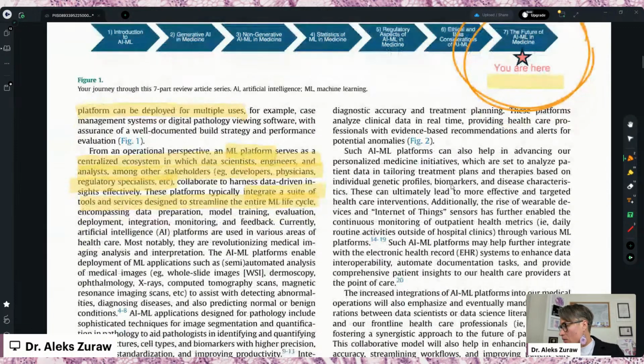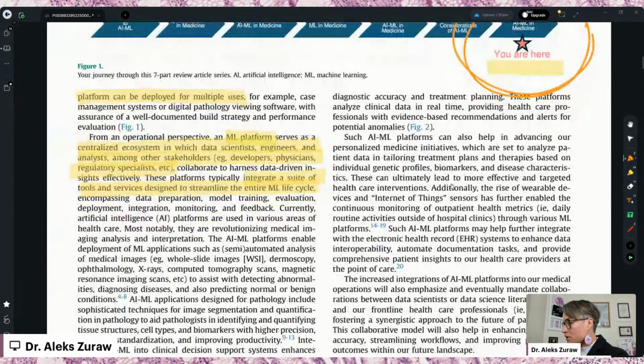Operationalized. So, from this operational perspective, machine learning platforms are these centralized ecosystems in which data scientists, engineers, and analysts, among other stakeholders, so developers, physicians, pathologists, radiologists, whoever is taking part in machine learning operations, can interact, collaborate, and harness data-driven insights effectively.